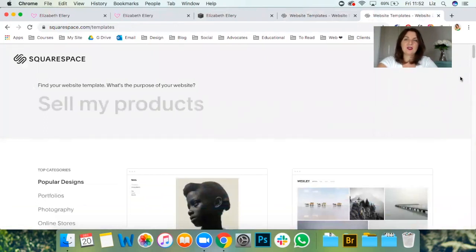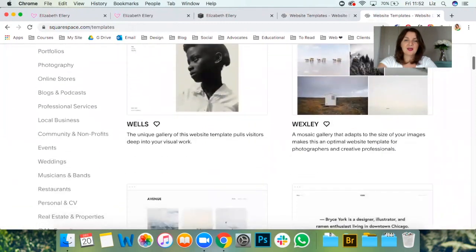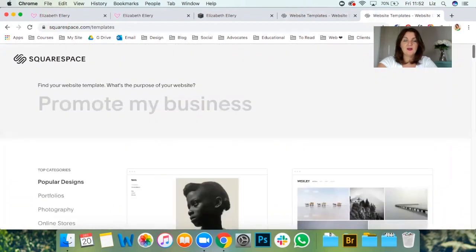So if you're thinking about upgrading to 7.1 and you're trying to find where the templates are, if you're doing this around the time of this recording in December 2019, when perhaps 7.1 isn't as visible as you may hope, when you go into the back end of Squarespace, into the template bit at the moment, this is what it looks like. These are the templates when you're in popular designs.